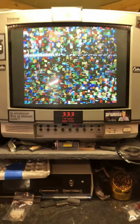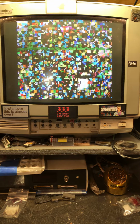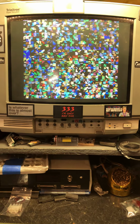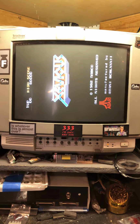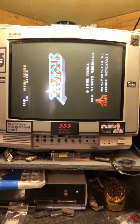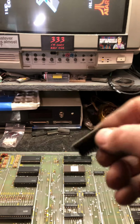Okay, I'll boot it back up. After I got the CPU board fixed, it had a couple issues on the video board. There was an EEPROM with a leg that was pulled out of the socket. It was folded up underneath the EEPROM. And I believe there was one bad RAM also. This was bad.